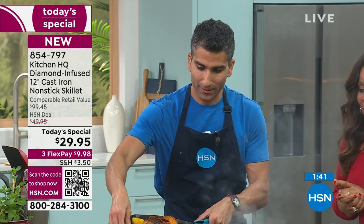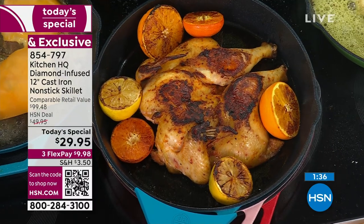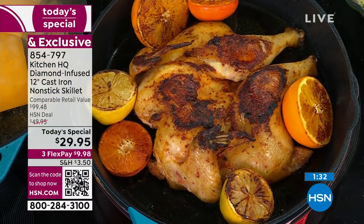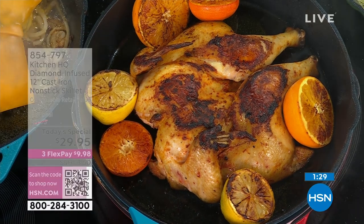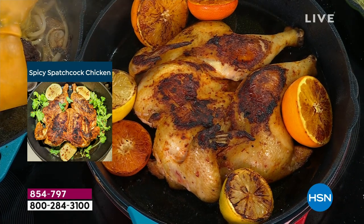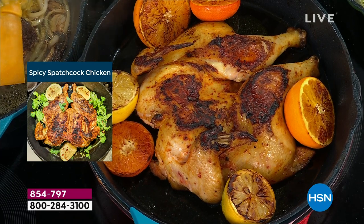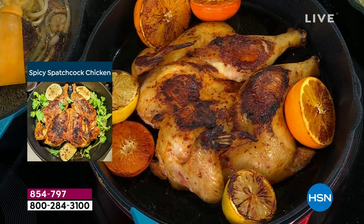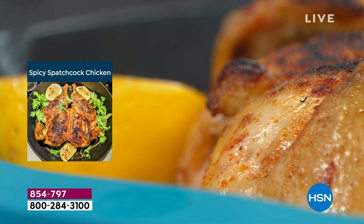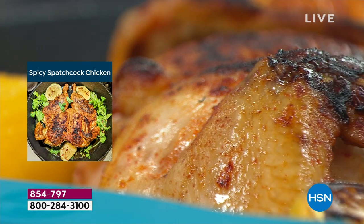I wish my grandmother were here to see this today. Look at that spatchcock chicken — it's also about the great size. 12 inches and the right depth — you can sear a whole chicken and finish it in the oven. It's the right depth, the right size. You've got the pour spouts if you want to pour out a sauce or any extra fat. This is the ultimate in cast iron cooking — and it's ceramic nonstick for the first time. Chemical free — that's so important. Taking it to the next level, innovating, coming up with something new and better all the time.